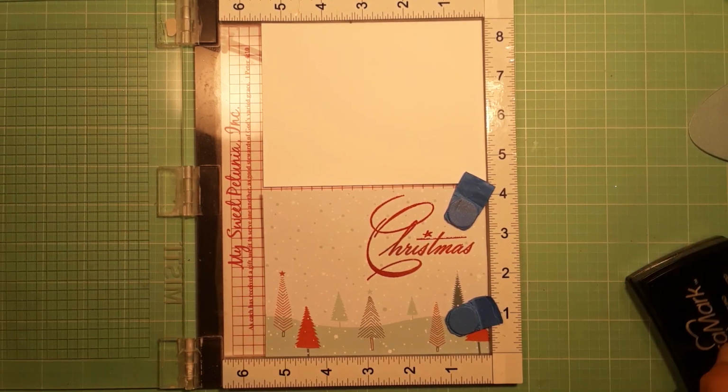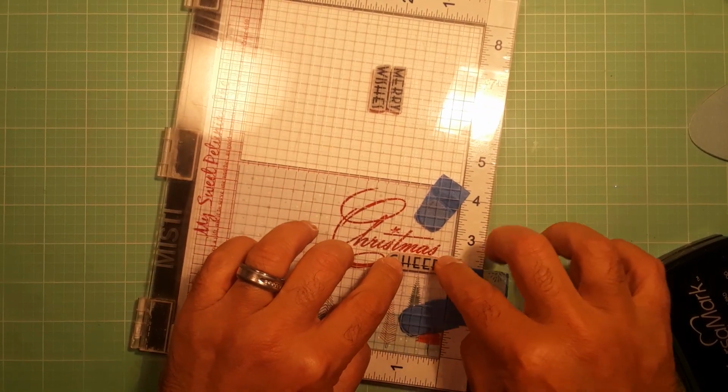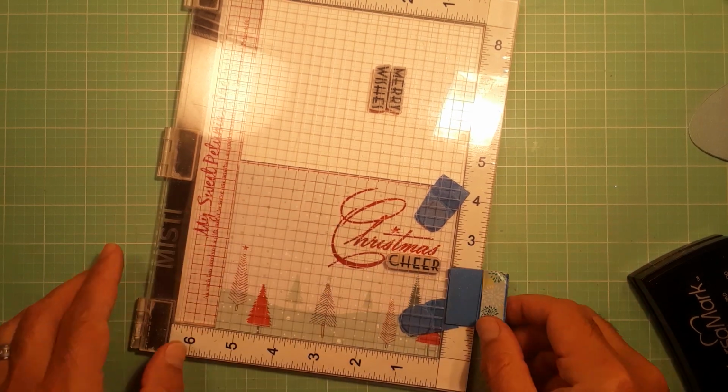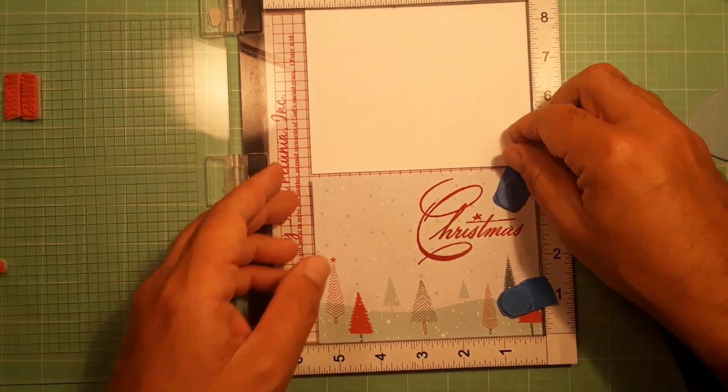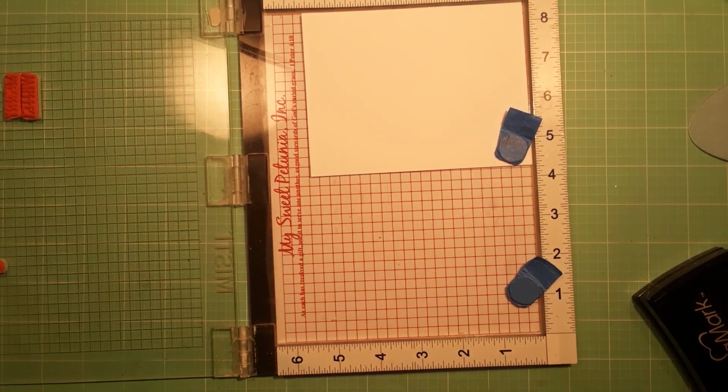And now we'll flip this over and just give it a good press. Don't need to go nuts on this. It's just letters. You don't want to push probably too hard, I think is possible. Heat tool back on. And we're going to go for some white.